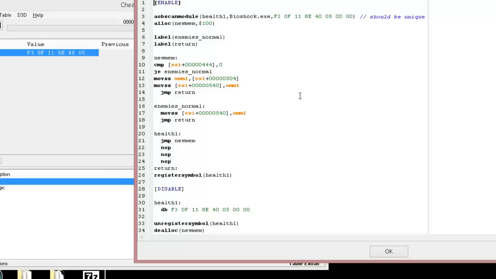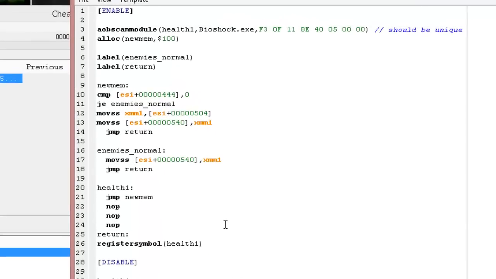Alright. So we know right now if I leave everything as is and just toggle that on, I'm going to have infinite health, and they're just going to go down health like normal. And that's where we stand right now. But I want to be able to have one-hit kills and to be able to toggle those one-hit kills on and off. And that's what we're getting into now. So that's why I wanted to rename the code enemies normal, because we're going to be creating another function that's writing that 0. And that'll be the one-hit kill. So I wanted you to see the difference between the two.